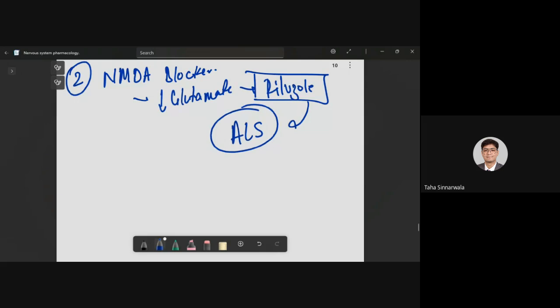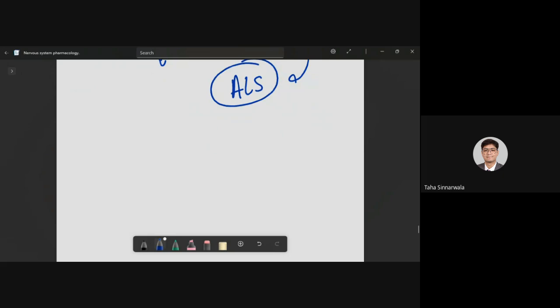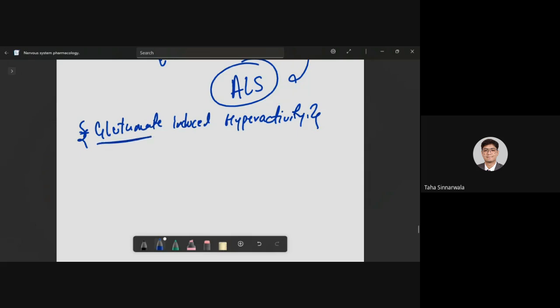This condition, where each neuron produces glutamate to kill off all the surrounding neurons, is called glutamate induced hyperactivity. Very important condition to know. And remember that this is mediated by glutamate. It's almost like neurons are the med students in the match. They're all fighting against the same position. Yes. But remember that this condition does happen. Glutamate induced hypersensitivity or hyperactivity.